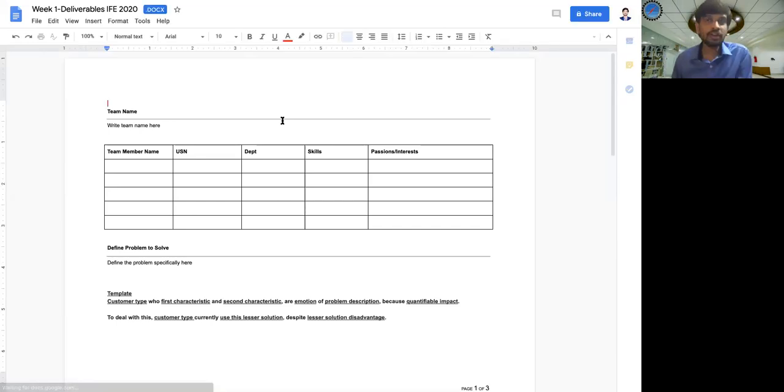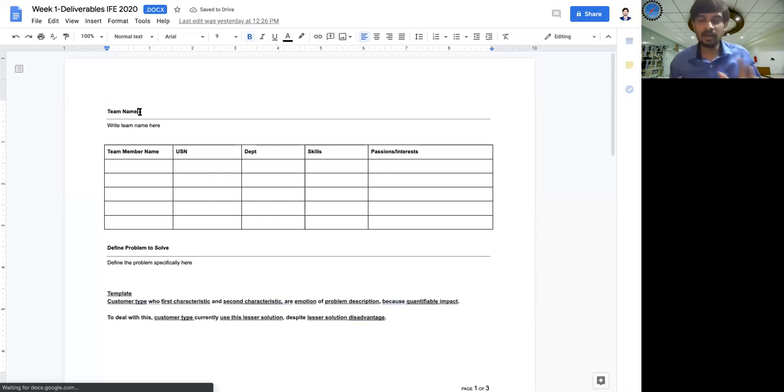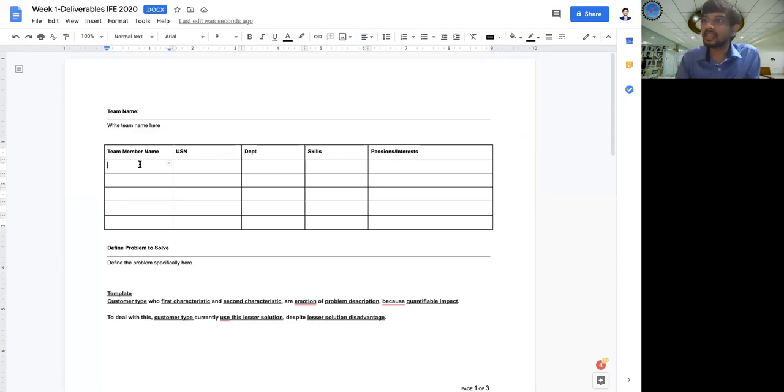This is what I want you to do during your class next time. This is your team name. Come up with some innovative team name. You can say Team COVID-19 Warriors or anything you want based on your team problem or your names. Write it here, and write your team member names, say, Chandrakant, Divisha, Daniel, Kiran, Prasan, Ritika. Write your USN, which department you're from, and section.